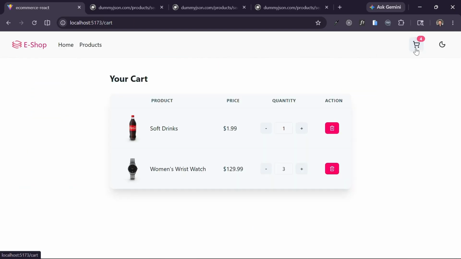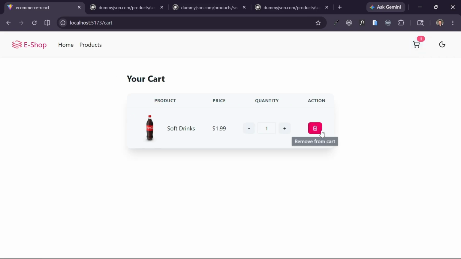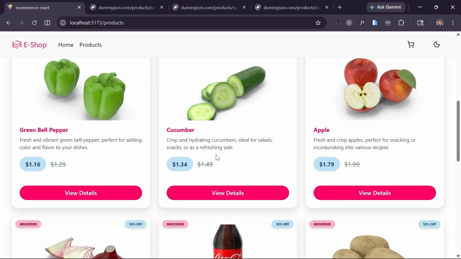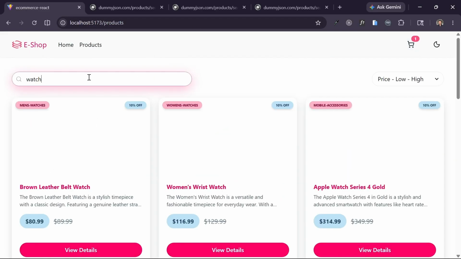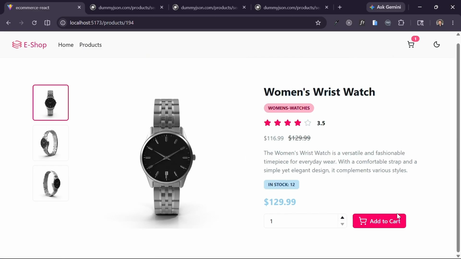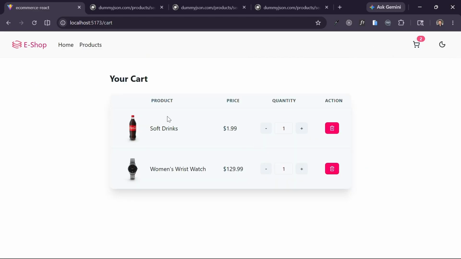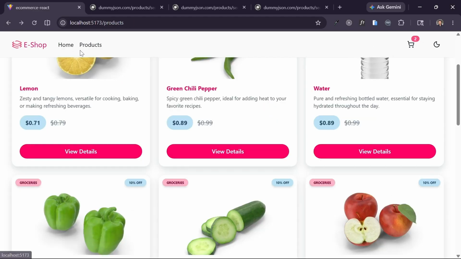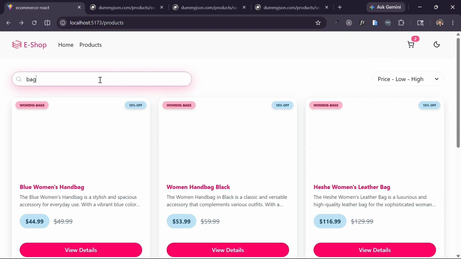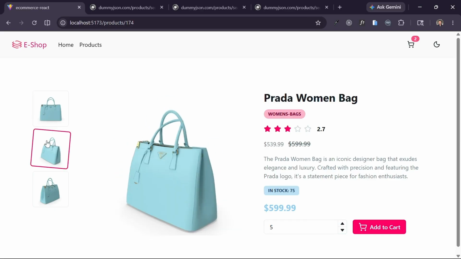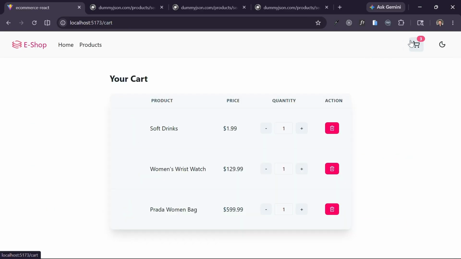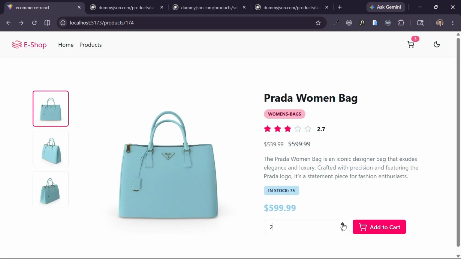So let's add to cart again. As you can see, it's being added, right? So let's make it empty and let's go for the Coke. It was not being added, and now it's being added. Let's go for this watch. It was not being added, so it's being added, right? So the issue is fixed. All right, so let's try another product. This one was not being added before, right? So let's add it to cart. As you can see, it's being displayed, but we need to fix the quantity in our next chapter.